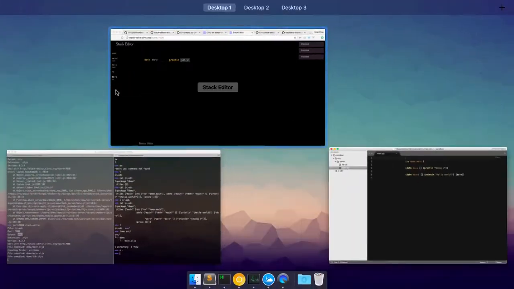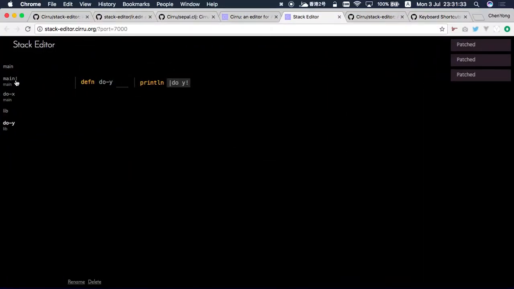So now I'm going to require demo.lib. I can press Command E to go to the namespace part, and I just require demo.lib as lib, and I use Command J to navigate to the function above, and call lib/doY.